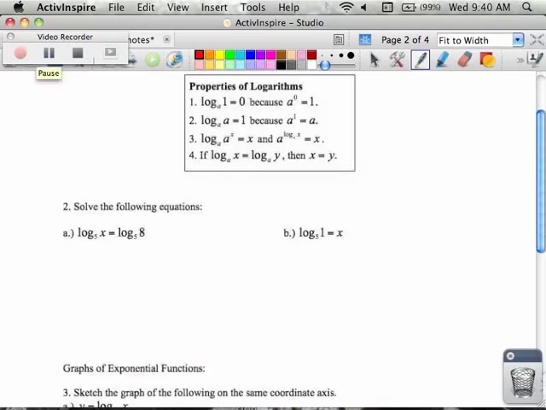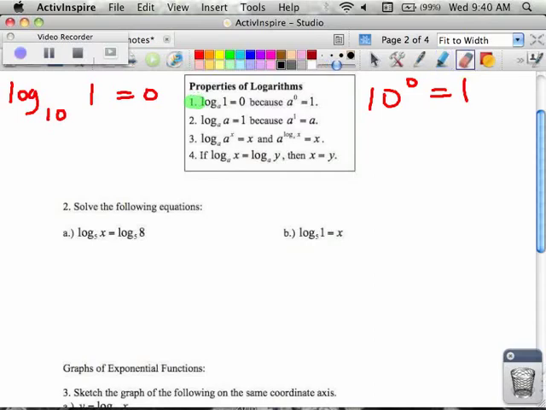These rules about logs. You notice how they use the A for the base? We used a B for the base. I don't really know why they use an A. Whatever. An example of number 1's rule is saying something like the log base 10 of 1 equals 0. Why? Because 10 to the 0 equals 1. That's the first rule. And we talked about how log and exponentials can be rewritten as each other, and they're inverses, they undo each other. So here's an example of what rule number 1 is saying with numbers.